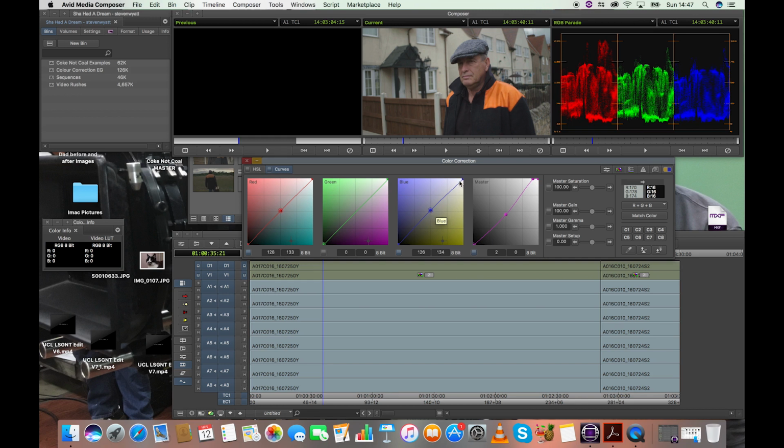So our midtones being here, our highlights being at the top, and our blacks being at the bottom. If we apply a keyframe to any one of these three parts, we affect just that part of the curve. So in this case, if I wanted to raise the highlights a little bit, let's plot a highlight point. As you can see, I'll do a bigger example, that is affected only. Likewise, if we work on our blacks, extend like this as well. So that's just one thing to bear in mind. And the same applies to the green and red values as well.